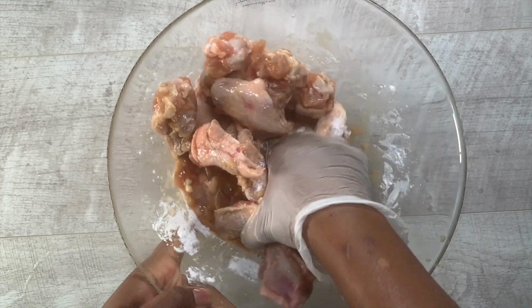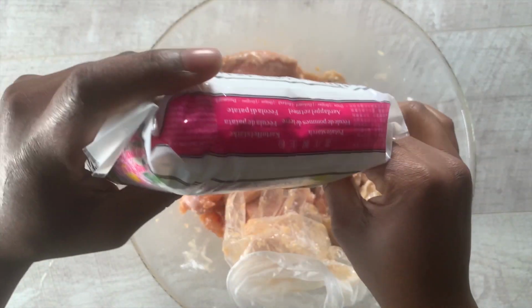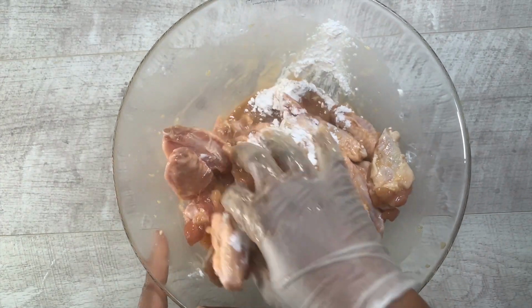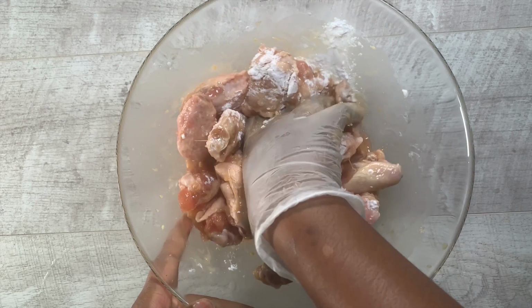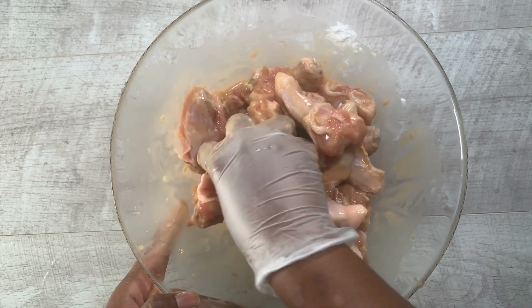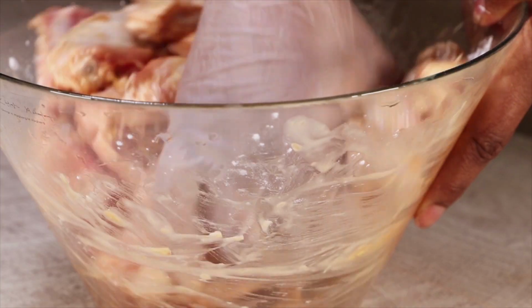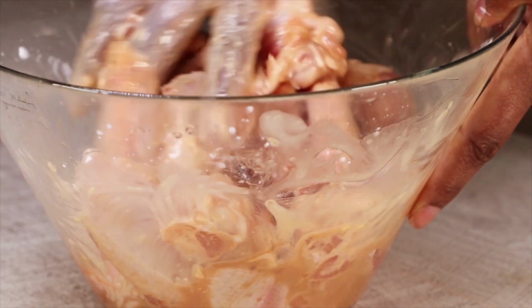I like my wings to have that extra crispiness to them, so I'm adding a bit more potato starch. If you like a light batter, this is totally fine. You can stop here. I just like the extra crisp. This is the consistency that I like my batter, not too runny and not too thick. So it's that perfect balance.